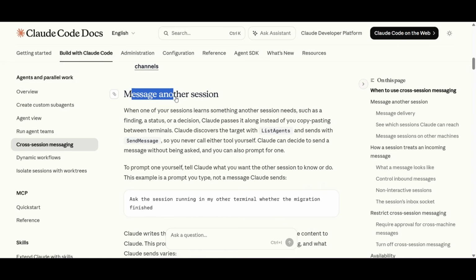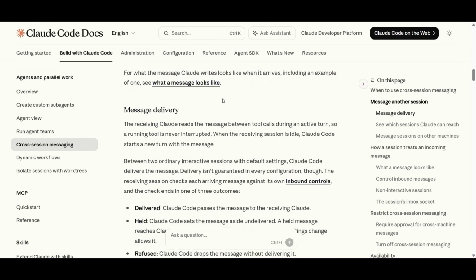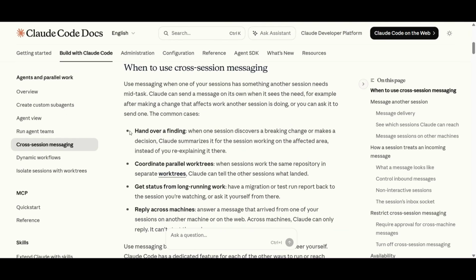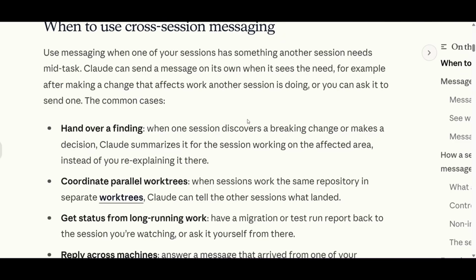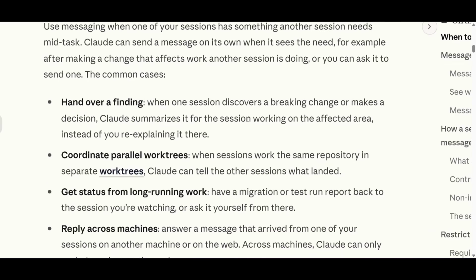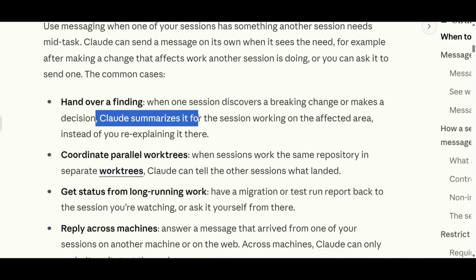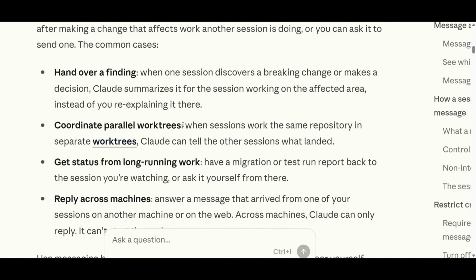And also if you read this blog post then you will get more idea. And this is the message structure, meaning in simple plain natural language you have to explain it. And also here you see these are the use cases, like handing over a finding. Let's say you are working in a backend code base and you have found that you need to change this property. So when you are changing this property, you need to tell the front end that I have changed this property, you also please change it in your code base. In that case you can give this summary, and also you can ask Claude to please send this summary to that front end session. Now front end will get that, you don't have to explain it again from scratch to the front end, right?